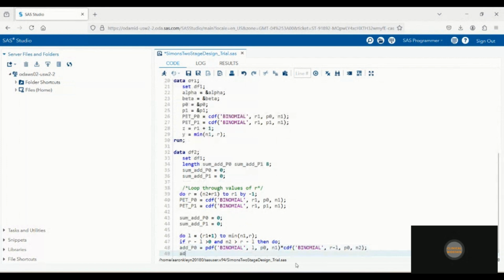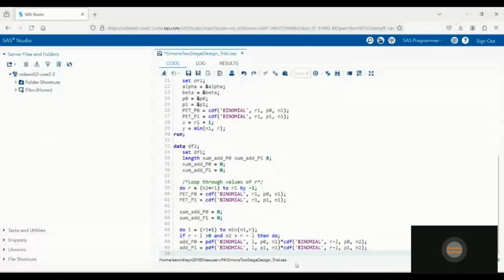Similarly, for add P1, we will calculate the PDF of a binomial with parameters L, P1, and N1 by the CDF of a binomial distribution with parameters R minus L, P1, and N2. Next, we'll update our sum parameter.